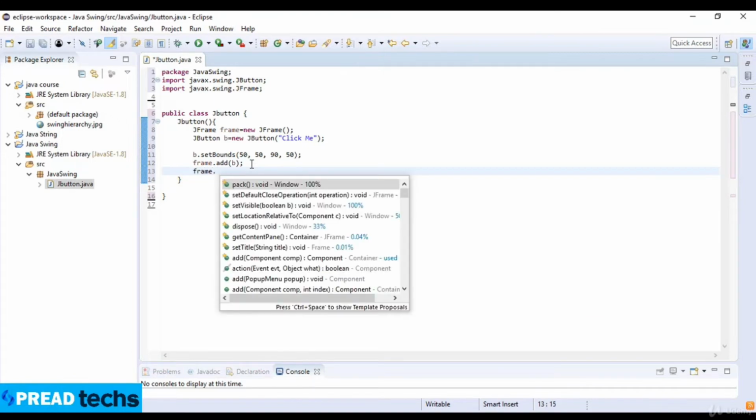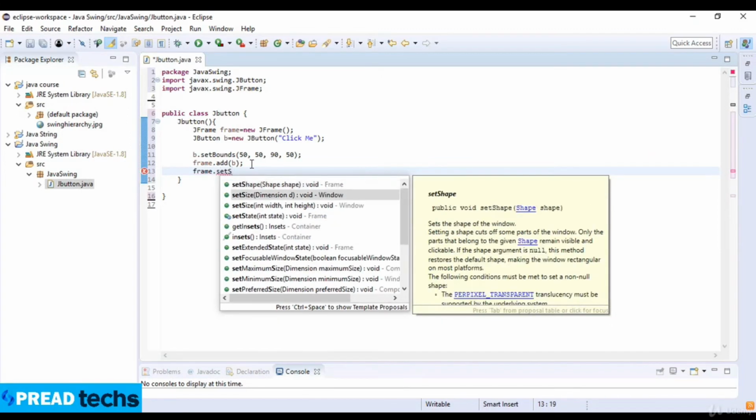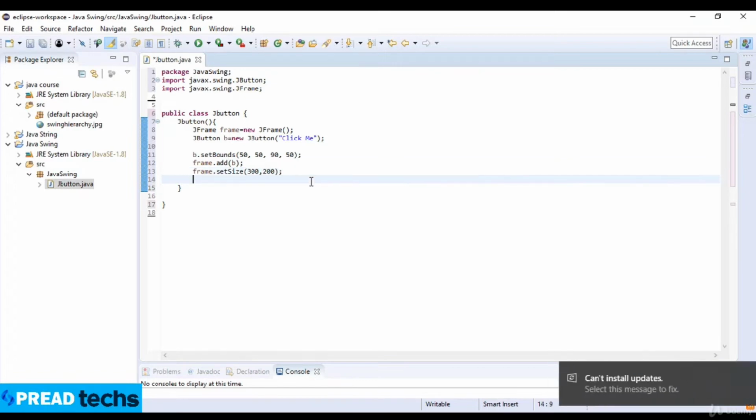Now frame.setSize, and the size is 300 and 200. So here I set the frame size. This is the actual window frame size, which is 300 by 200.